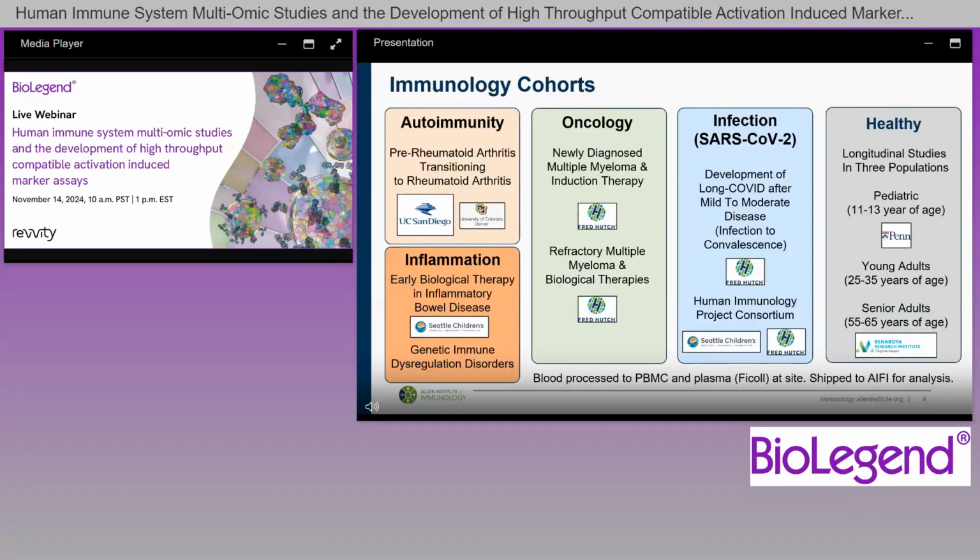So the Allen Institute for Immunology is interested in researching a broad set of immune spaces, and we're doing this by collaborating with several universities and research institutions across the country. And this has given us access to cohorts that we may not have been able to access under other circumstances. And this also includes some of the healthy cohorts that we're working with currently, and that those patients span a broad range in age.